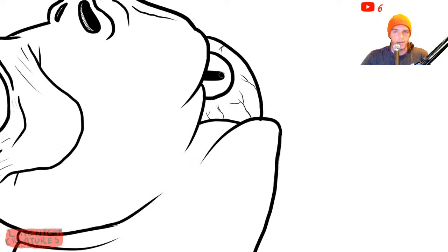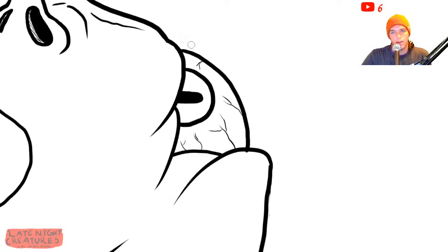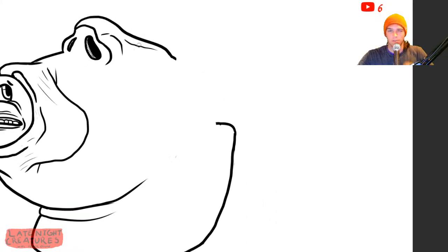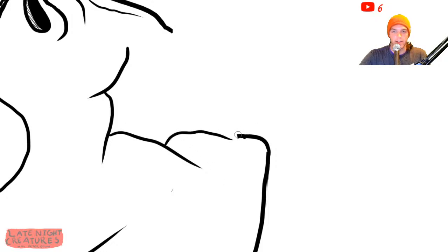I've just now realized. How do I fix that? This eye is much too far behind. The whole structure of the face doesn't really work with it there. So as much as I liked how that looked, I'm going to have to adjust it. Just a bit. Not too significantly. Well, I say not too significantly as I erase the entire eye. But the nose is equal, so that should be about here. So that means that I should probably bring it in to where it's like that-ish. Yeah, that can work.